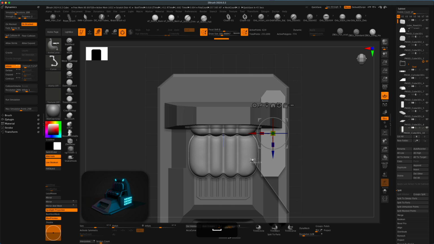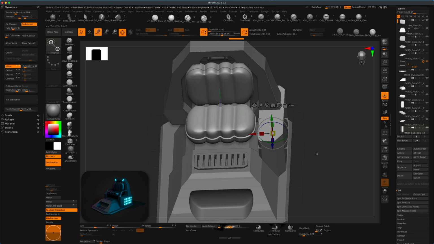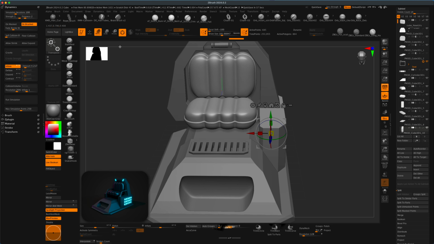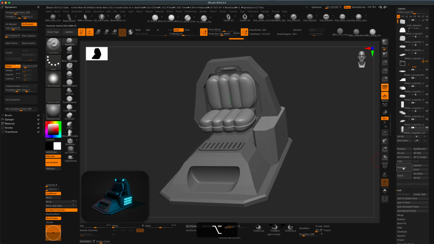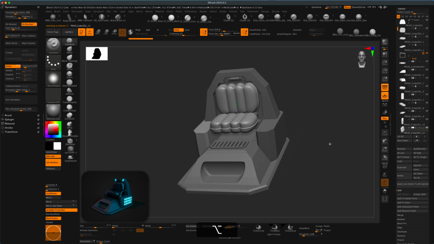And this one could be just kind of a little one. All right, now I have something like this. Let's take a look. Again, I would like this to be the same on the other side. So I'm just gonna simply duplicate it and mirror it over. Now I have two of them.